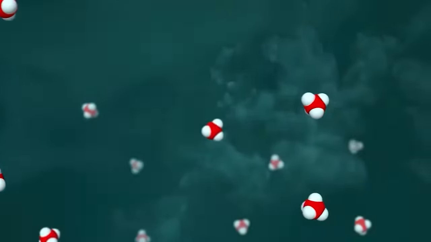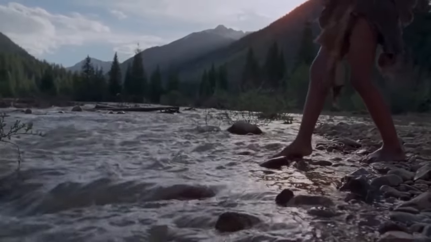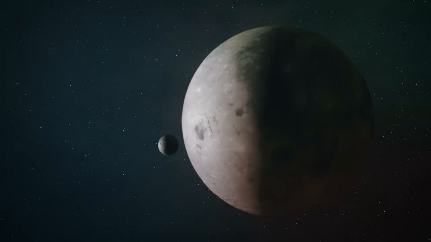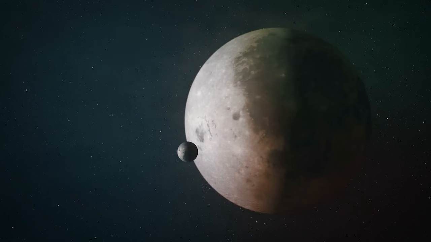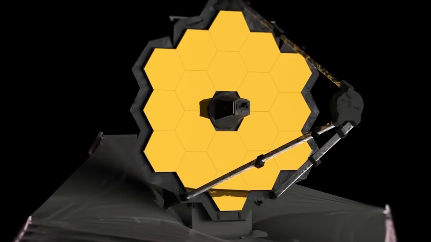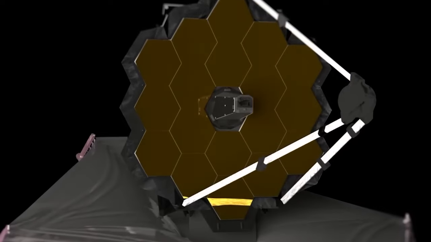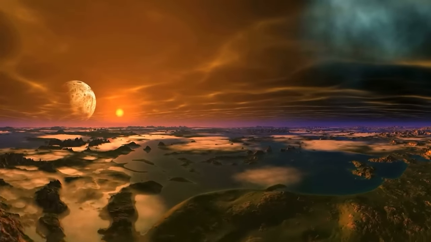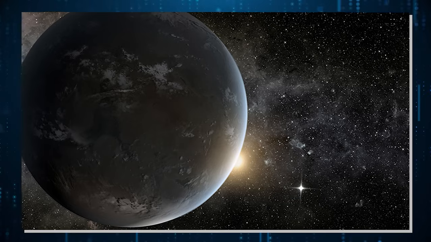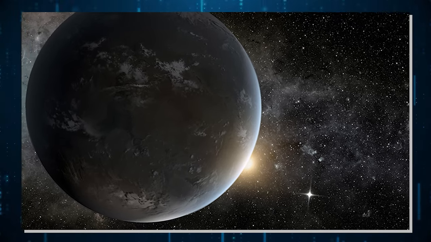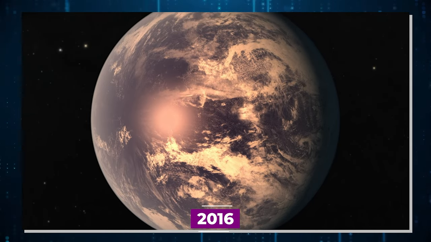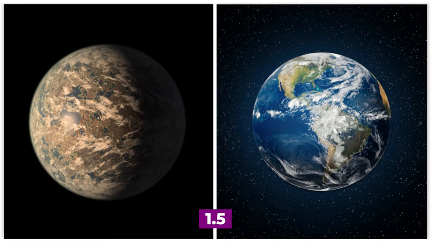This implies that life forms on such planets with different elemental compositions might have entirely different structures from those on Earth. Planets like Kepler K2-18b are unique as they share Earth's biomarker, carbon. The James Webb Space Telescope detected carbon molecules, methane, and carbon dioxide on this planet, elevating its potential as a host for bio-life. However, K2-18b is not the only intriguing planet under scrutiny. Another notable but controversial candidate is TRAPPIST-1b, discovered in 2016. Roughly 1.5 times larger than Earth, TRAPPIST-1b may also be suitable for life.